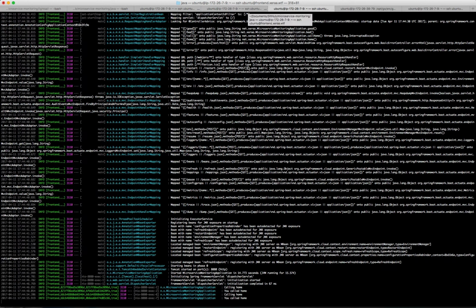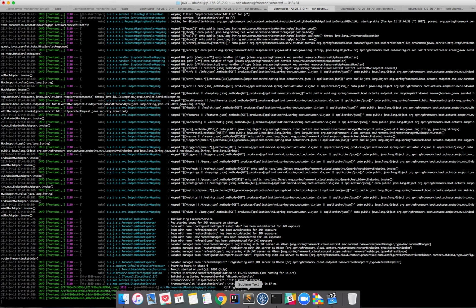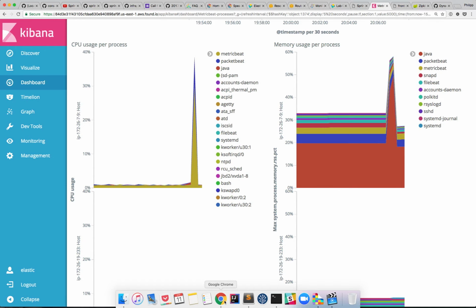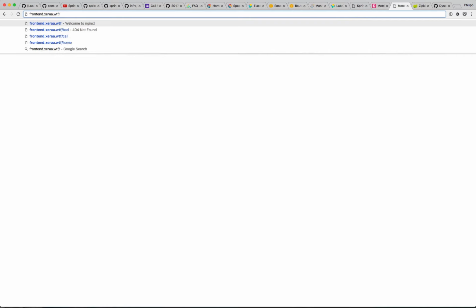This is basically my Java process. It is not doing too much interesting stuff. But what you can do is you can call it. So everybody can grab their phone and just go to that URL. Because what we're basically doing is I call frontend.xera, that is my Twitter handle, which is a rot13 of my last name, .wtf/good. So if you run that, it should actually give you an OK.